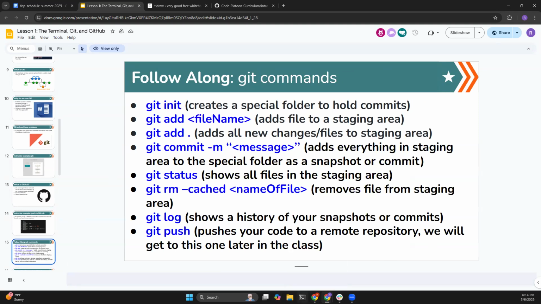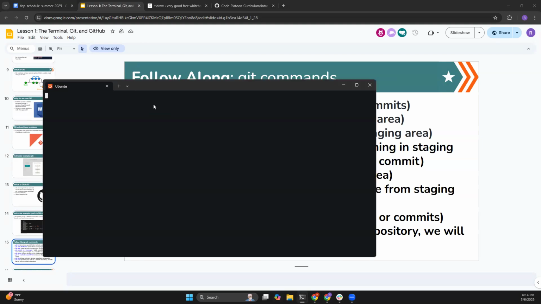And to show you that, I can do something like this. Let's go ahead. I'm going to open up my terminal. If it loaded, there we go. I'm going to go into the example directory.